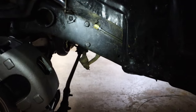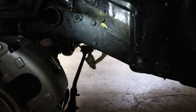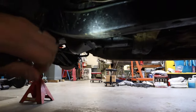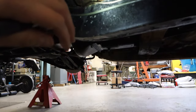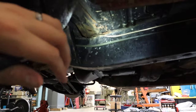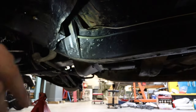So this is why it's good that Dad comes out and checks on me sometimes before I make final decisions. What our plan is now, I'm going to cut that line about right here, and I'm going to add that junction there. So we'll have the junction there so you can still get to it pretty easily, but it's a little more hidden and you don't hit it or anything like that. I'm going to cut this off, add the union in there.